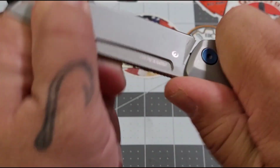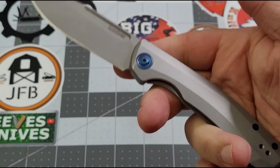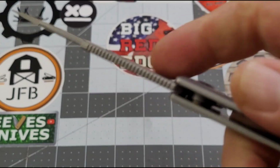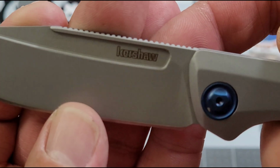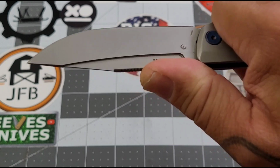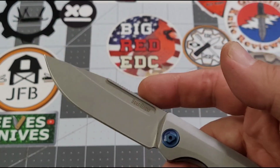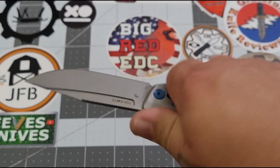Good solid lockup. No wiggle, no wobble, no rock, no nothing. It's a really solid knife. And then you've got your jimping up there. The jimping does exactly what you want it to do. It grabs on. It holds my thumb. It's not going anywhere, but it's not so aggressive that it's going to be uncomfortable or anything like that.